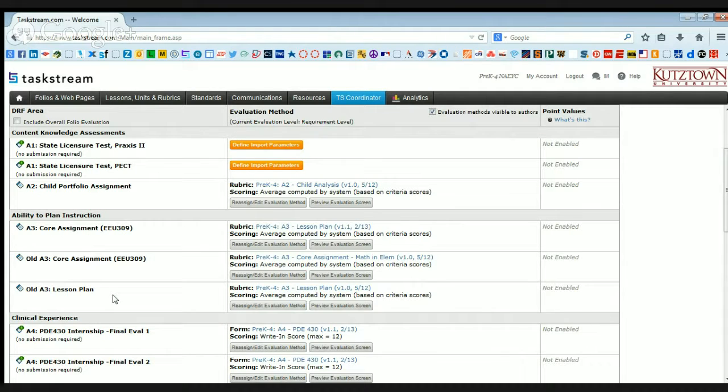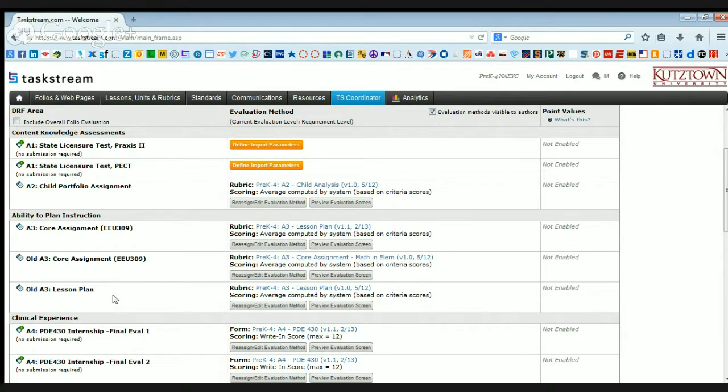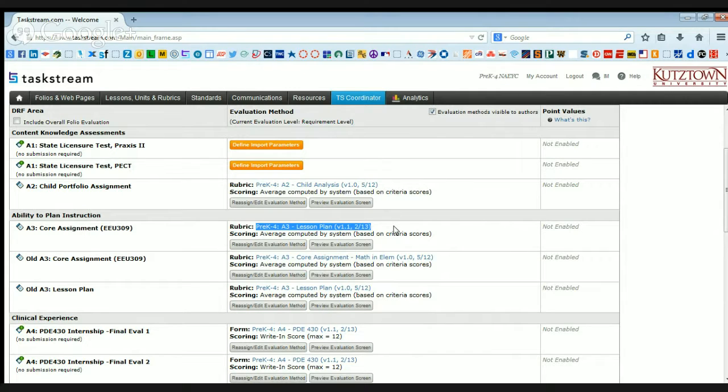What you have to do at that point is copy the rubric, make the changes to the rubric, make a new placeholder, and attach the new rubric to the new placeholder. Which is exactly what I did in these cases. This rubric, A3 lesson plan, is probably only about 10 to 15% different than this rubric right here.